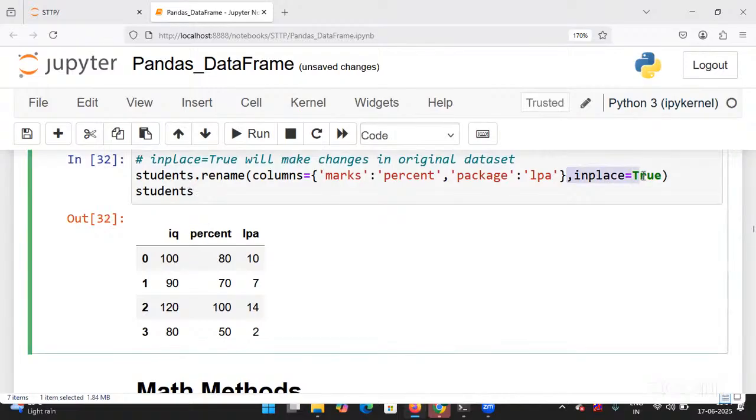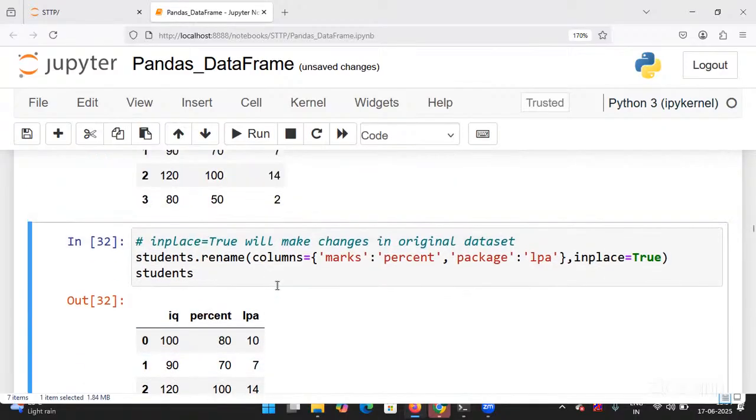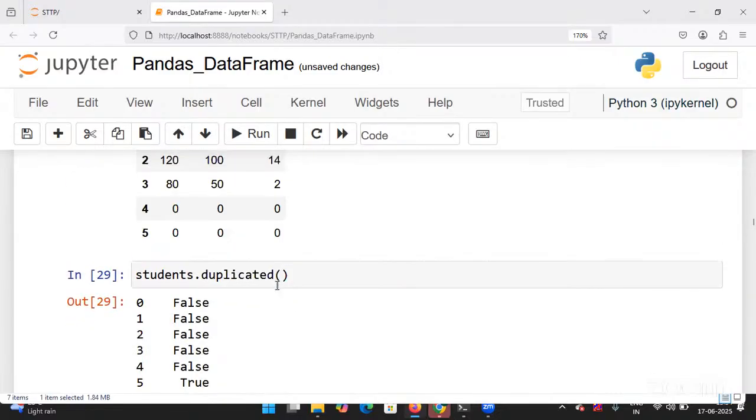If we are not writing this, it will temporarily reflect here, but when you run student again, it will show the older name. But when you write inplace equal to true, then the data set column name will be changed and it will reflect here. Okay, done. So these are the functions we can use with the data frame.